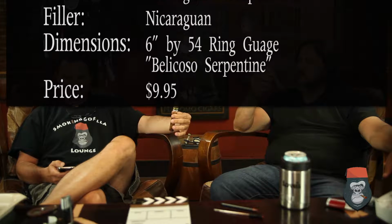It's 6x54, and it's a beautiful looking cigar. Really nice quality on this thing. The wrap is really nice. Now you say that they're using level 9 rollers, yeah. Barber poles are sometimes, let's say, difficult to make. And you're not a big fan of a barber pole either. Well, I've had some that were okay, but this cigar. Is the flavor supposed to change a lot with that barber pole?